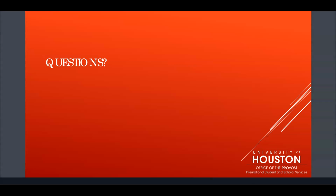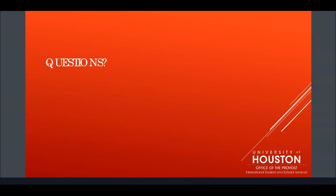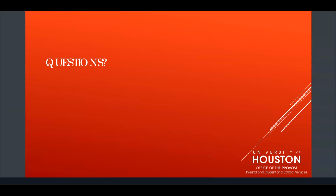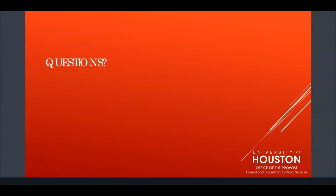My OPT STEM ends on June 19th. So as far as the grace period is concerned, I will have my CVIS active until approximately August 19th. Say my H1B is picked and denied on August 10th. I still have 9 days of grace period left to transfer my CVIS, but the college I'm going to transfer to starts from August 25th. So my question here is, what will my status be from August 19th through August 25th? And what time would you recommend for me to transfer my CVIS in the above scenario?